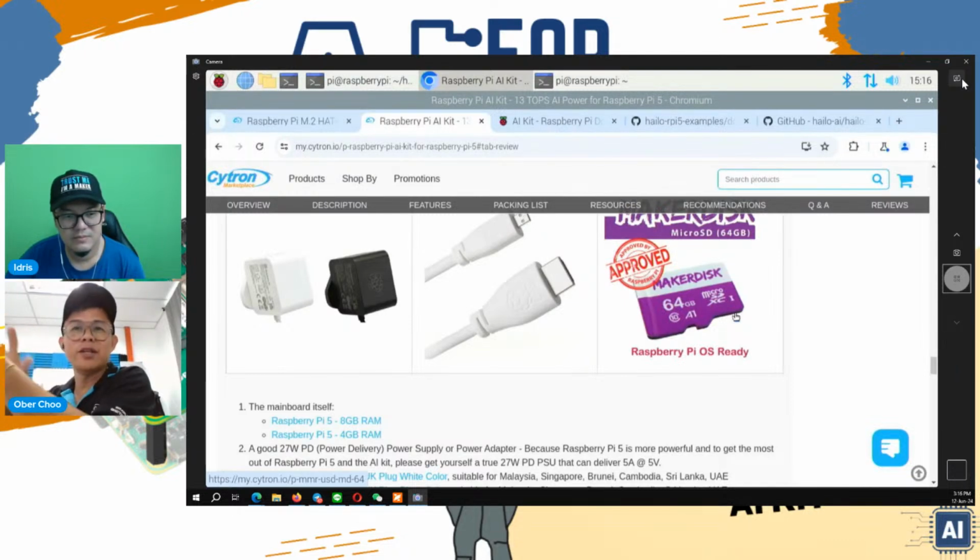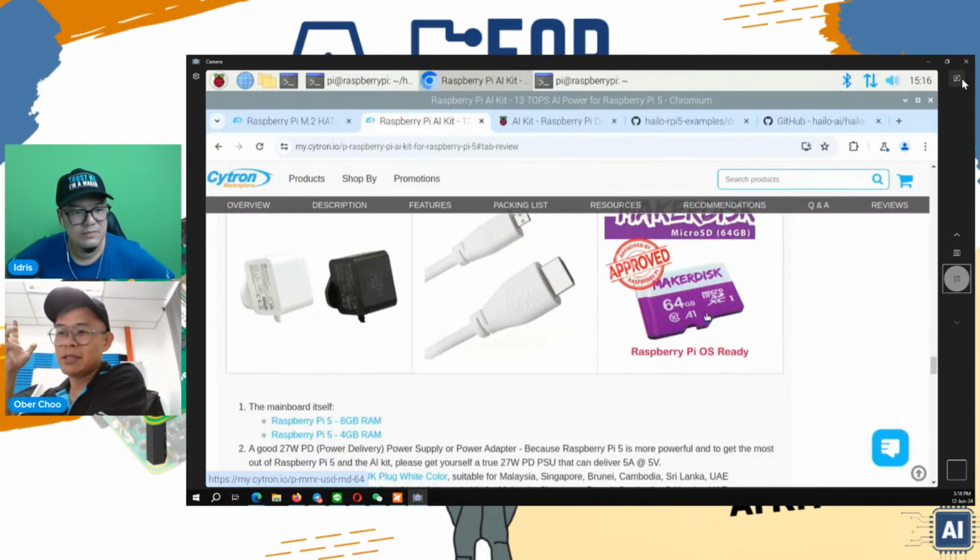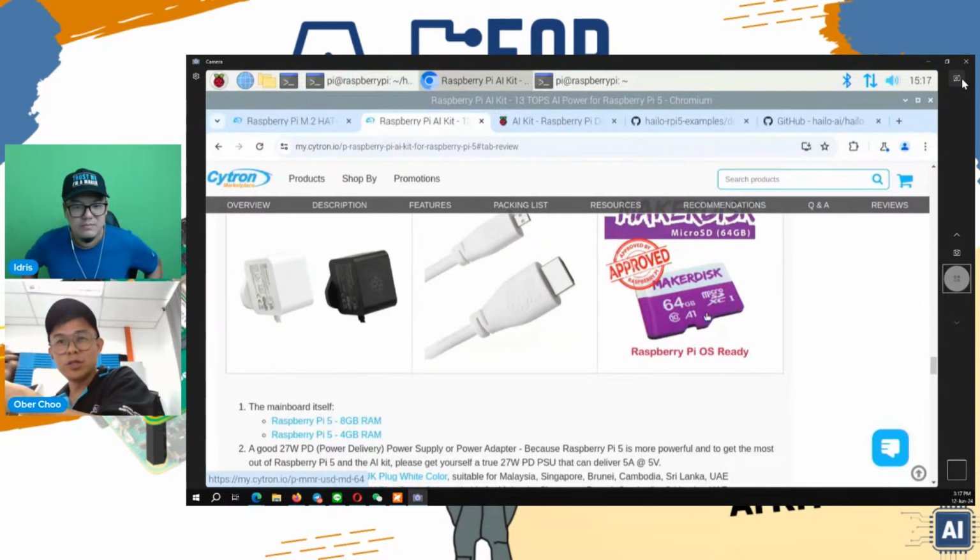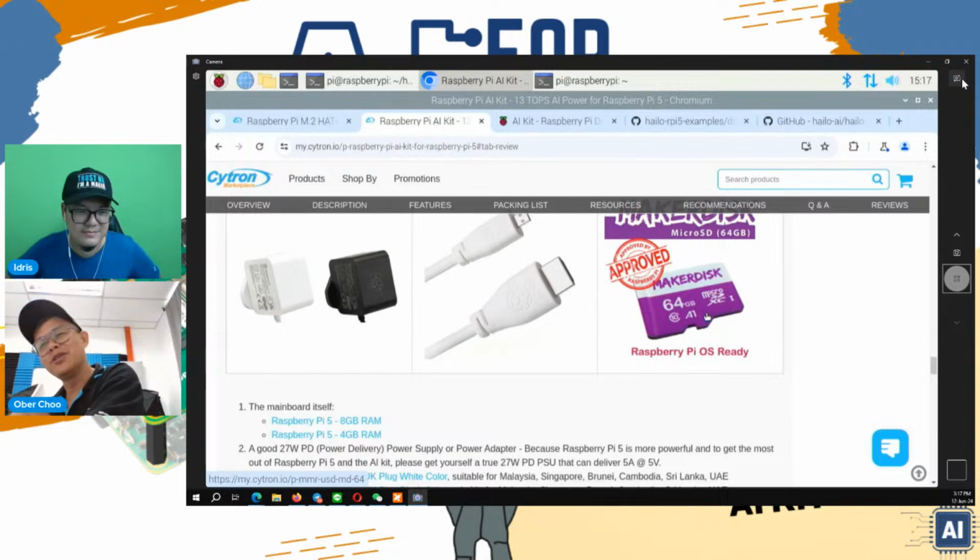If any of you follow us, we have upgraded all our SD cards to 64-bit OS already. Previously it was 32-bit. Just a reminder for those who have been using Raspberry Pi 5: now you get the kit and combine it, you want to update the software, download the example, then run. You might get into issues because you are using a 32-bit OS. So just update the OS to 64-bit. And when I say update, you cannot just run apt update, because from 32 to 64 you need to refresh everything.